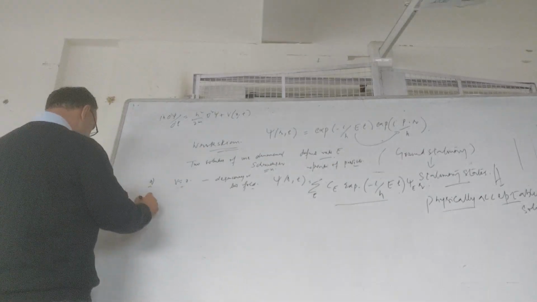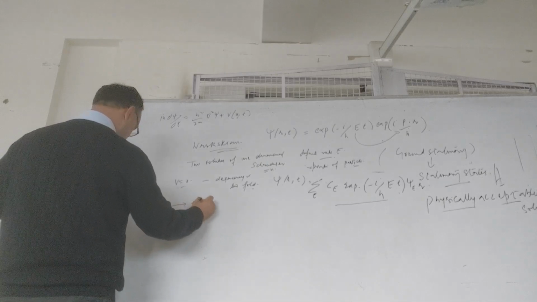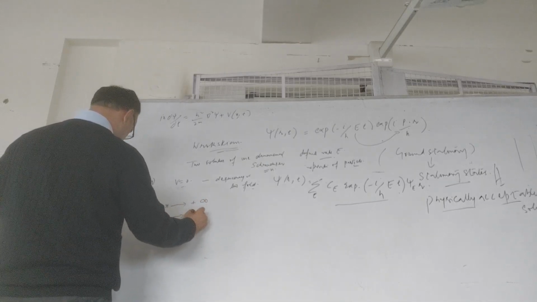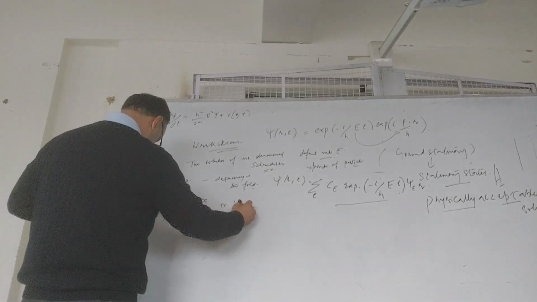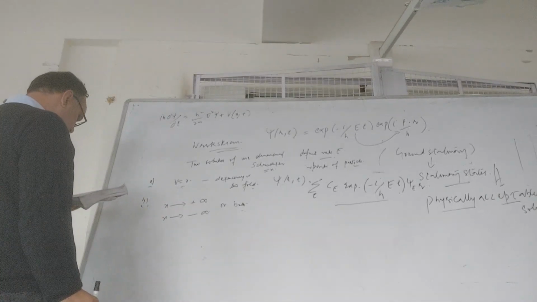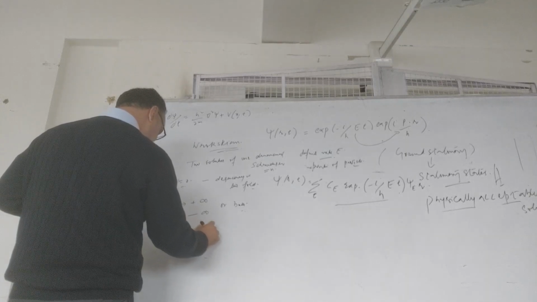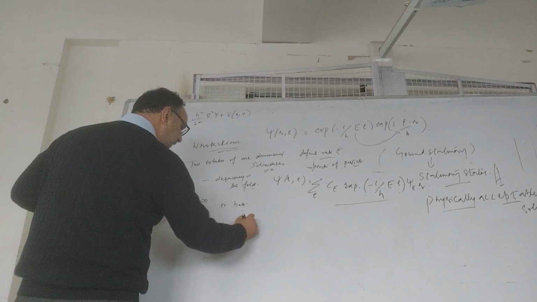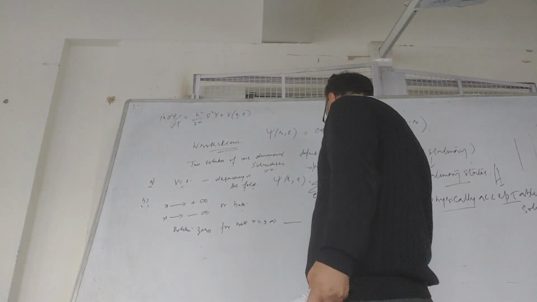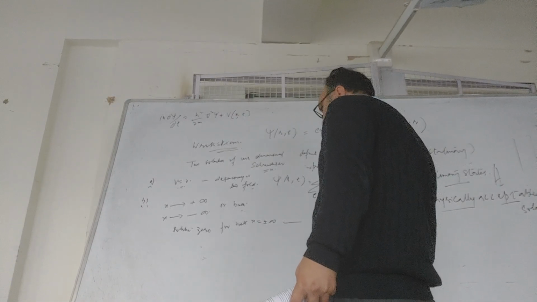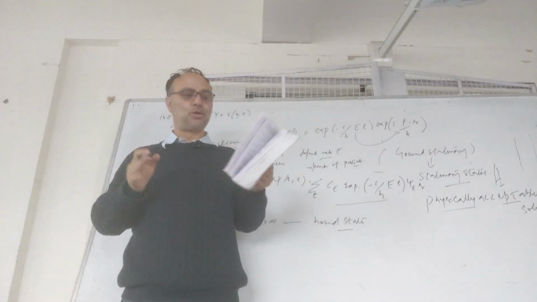Or if we take, for example, in the case of B here, x will approach plus infinity or x will approach minus infinity or both, or if the solution approaches zero for both x equal to plus minus infinity, then it corresponds to a bound state. The solution will be bound. That's it.